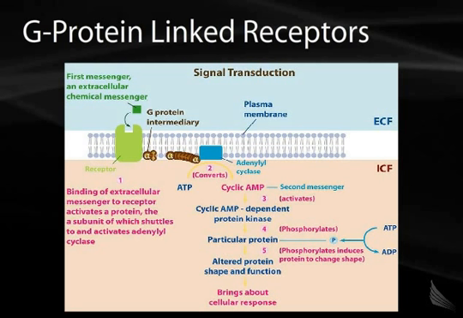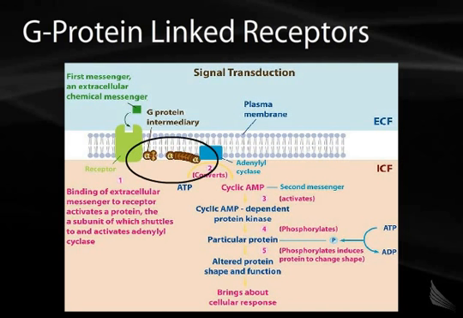As shown in this slide, the G protein linked receptor cascade can be complicated. There are multiple steps from the initial point of activating the receptor shown at the top left, point 1, all the way through until other molecules inside the cell become either phosphorylated or dephosphorylated, and therefore will alter the protein shape and function shown at point 5.